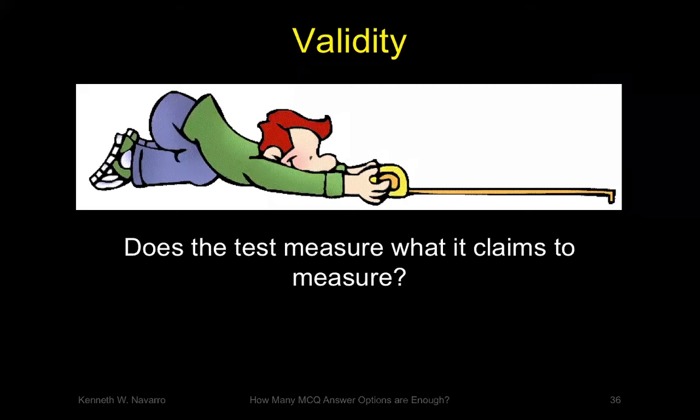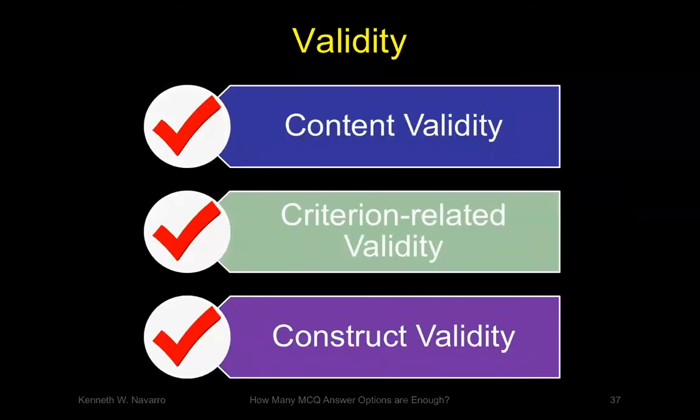Now, historically, what we've seen with validity is a test was considered to be valid if it had things like content validity, criterion-related validity, or construct validity. There were a number of different types of validity. Those validity types have now all been discarded by the Standards for Educational and Psychological Testing. One of the main reasons was that when someone was creating a psychological measure and trying to express its validity, if they couldn't come up with content validity, then they would start focusing on criterion validity or construct validity. As long as their psychological assessment tool had one type of validity, they would consider it to be a valid measurement.